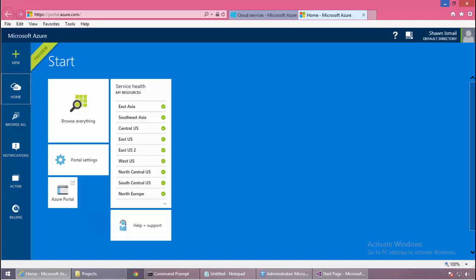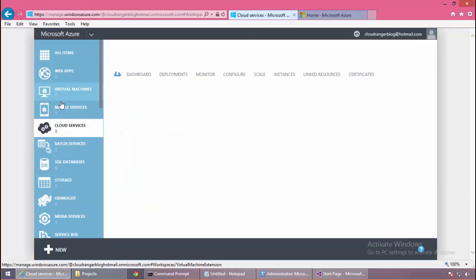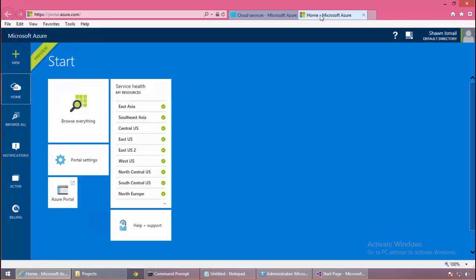All right, so I'm in my Azure Preview portal. This is the account I'm logged in as. Last time we used the management portal, and I used it to give you a demo of how your cloud services can be created and how you can deploy to this cloud service. I'm going to use the Azure Preview portal today because that's where we all are, doing everything these days. Microsoft wants you to start using the preview as much as possible. There are some limitations, obviously, but we'll see.